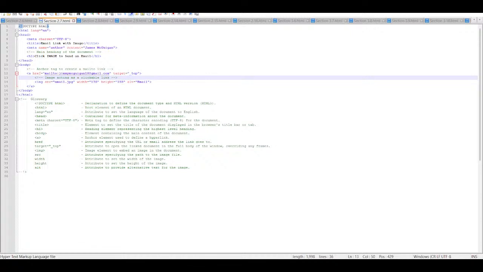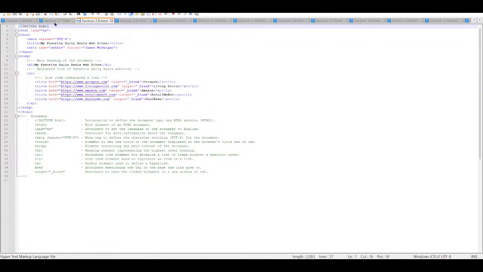So for 2.8, same type of documentation, set the title to my favorite daily deals website. Put a header, heading 1, to the document of my favorite daily deals, so it's at the largest possible font, largest possible header.